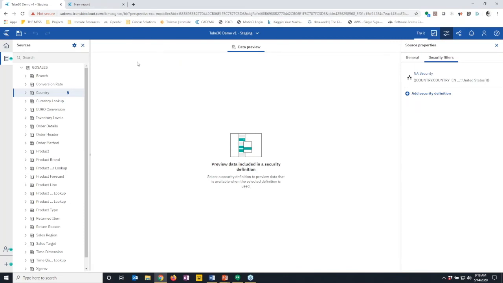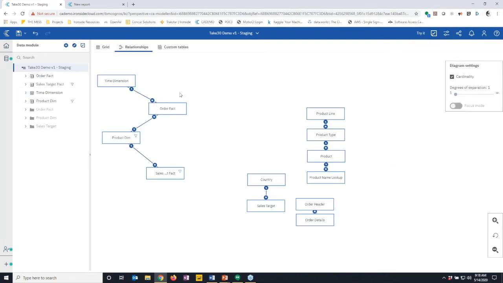If there are some other modeling issues in here that we need to address, and the scenario I talked about just a few minutes ago, where we have a fact at one level of granularity and a fact at another level. So if I look at order fact, it's joined to product dim on product number. If I look at the sales target fact, it's joined to product type. So obviously, if we bring both of these in, conformed across product dim into a report, we're going to have some issues.